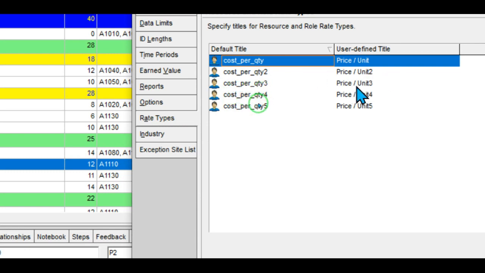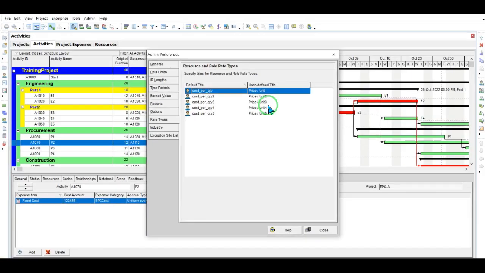In the simple scenario, if we do not have any variable cost which is changing by different situations, we can use only the price unit. However, in scenarios where we have changes in price, we can use the price unit, for example, type 2, type 3, in order to define our prices.